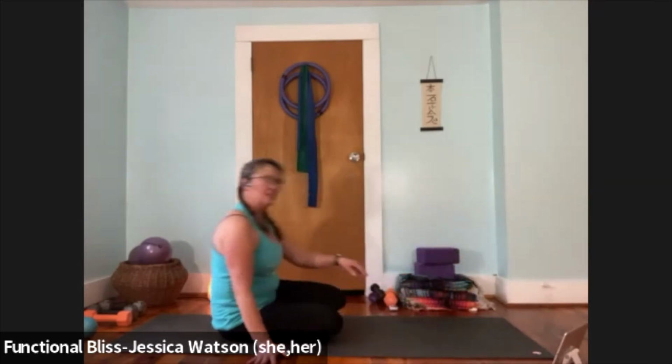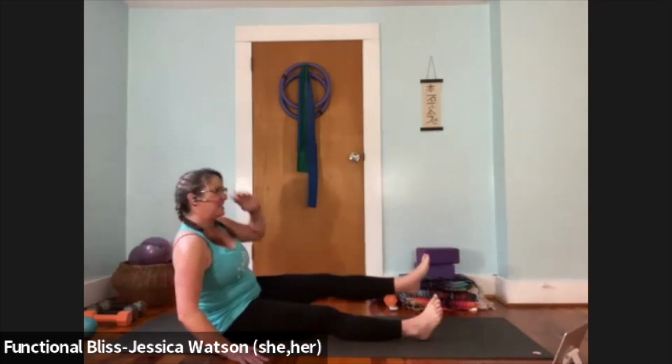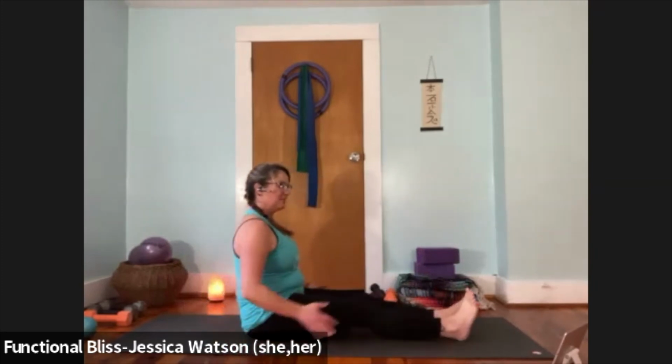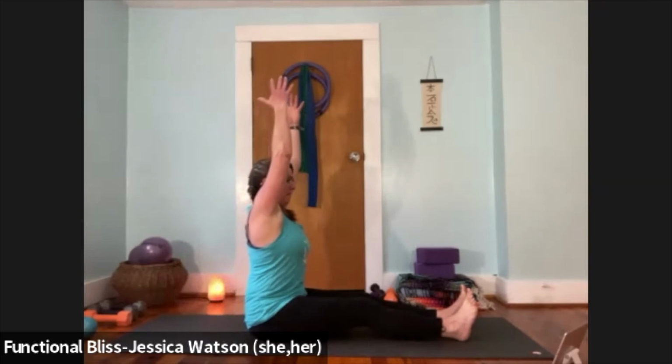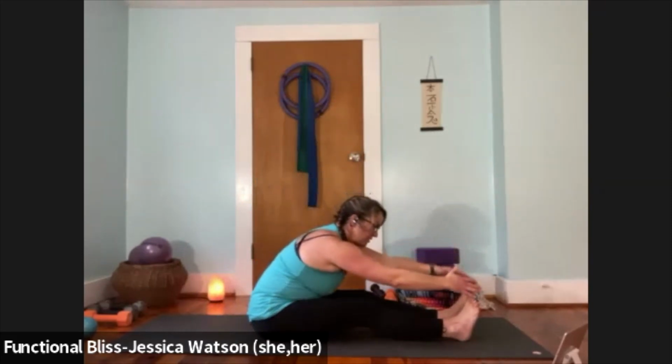And then when you're ready, as you come back to center, we're going to swing those legs out to one side, sit your butt down and around, and send those legs out in front of you nice and long. Keep a soft micro bend in the knees. Lift up and overhead. Pull the belly up and over. Exhale, reach towards your feet or wherever your hands find a comfortable position to land.